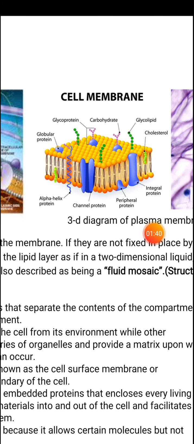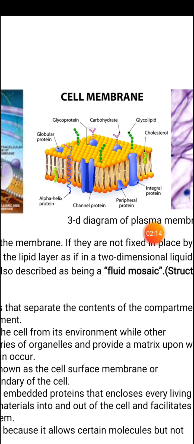And this is another diagram which will be a little more clear for the diagrammatic part. If you see this plasma membrane, you can see something attached, yellow balls, something like a dumbbell shape on both sides, and we can see a globular protein, glycolipids, carbohydrates, cholesterol, integral protein, peripheral protein, channel protein, many things. So we will go a little bit into the history of the plasma membrane.